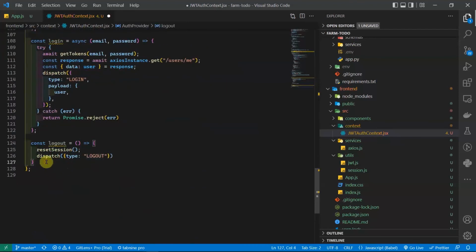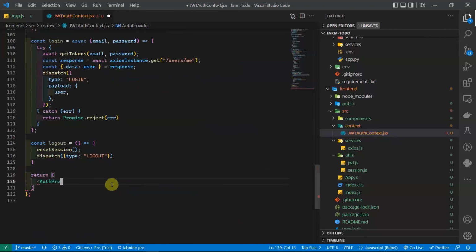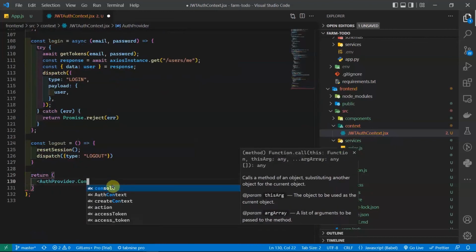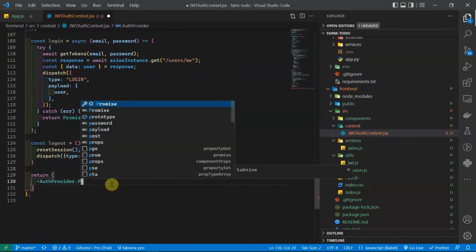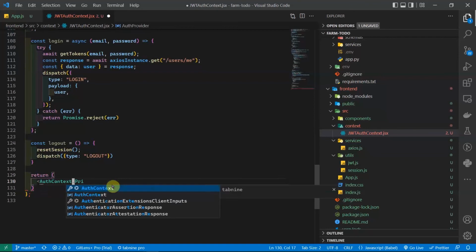Okay, so let's just return our provider. Return auth context dot provider. What I'm doing here. Context dot.